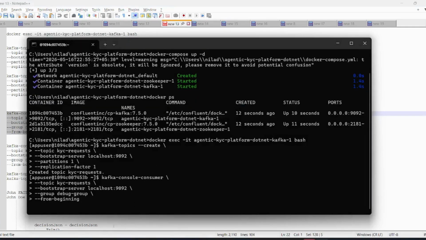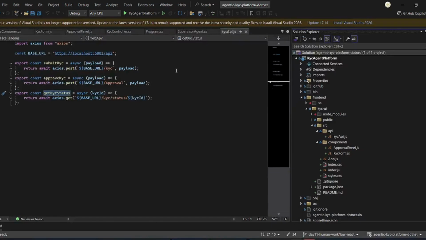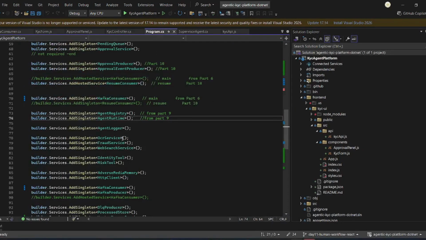Now we need one more terminal, but that is not required right now because first we will check the low risk. In the low risk, there is no pending approval. It is simply submitted, then in progress, and then it will be completed. So now we have to start React, and before that, we will start this application API. Since we have done everything in a single solution, we have to switch it, because the consumers are Windows services. So for our consumer, let me start this.